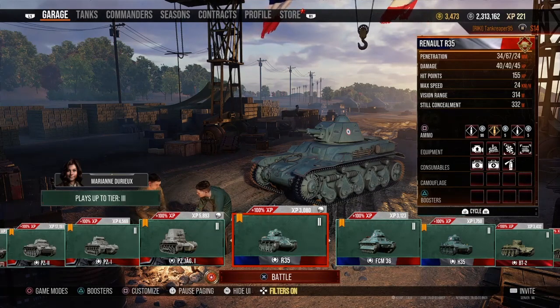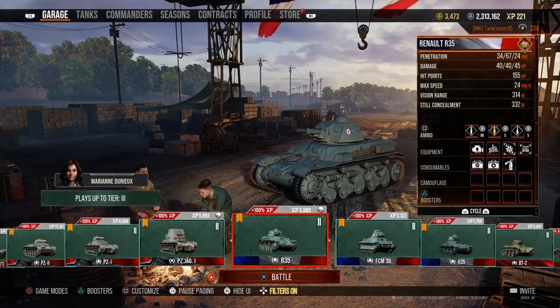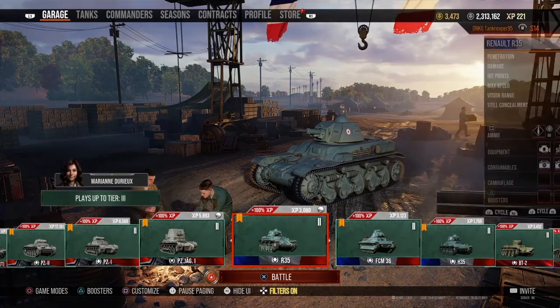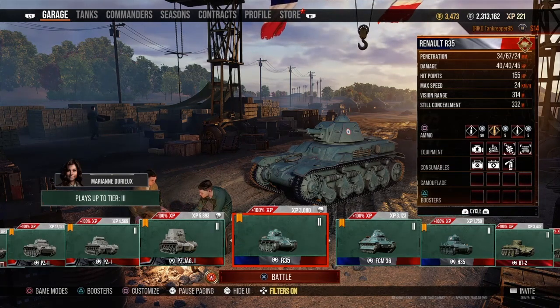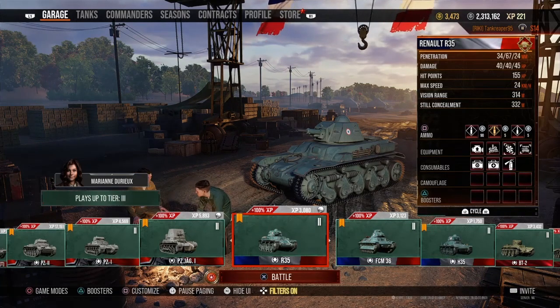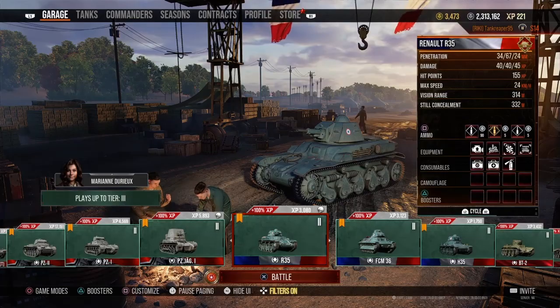First off, with standard AP rounds, she gets 34 millimeters of penetration. APCR, she gets 67, and HE gets around 24. Damage is 40 for both the AP and APCR, and 45 for HE. Hit points is 155, max speed is 24 miles per hour. I probably would increase this a little bit more. View range is 314 and concealment 332.